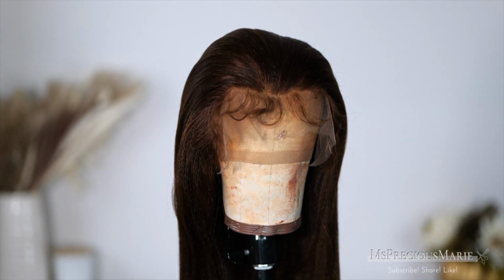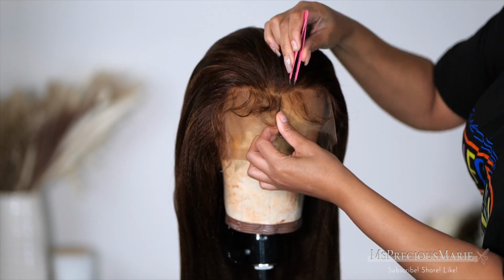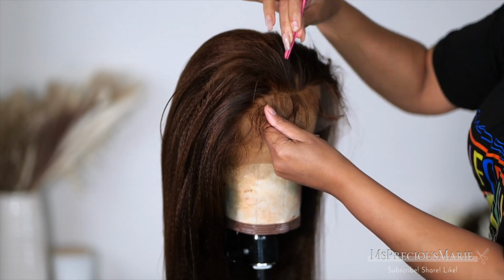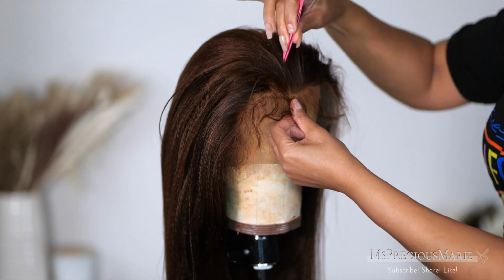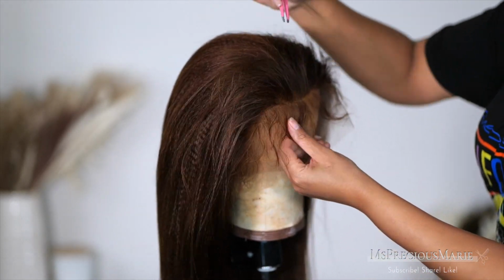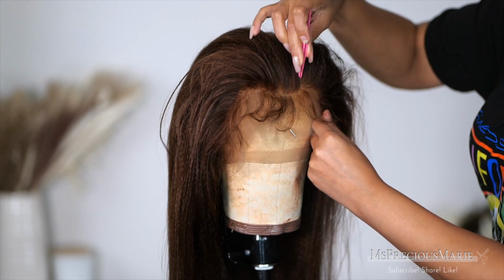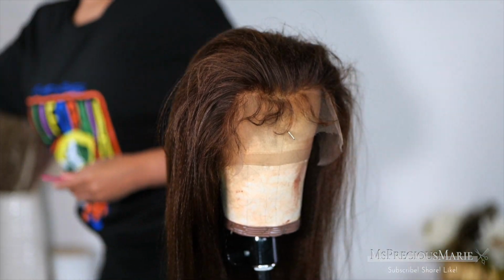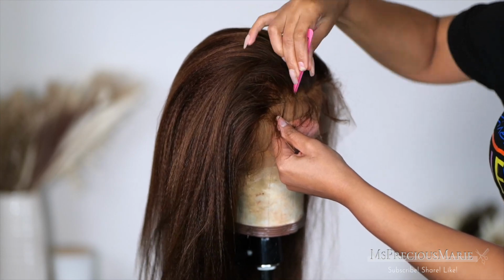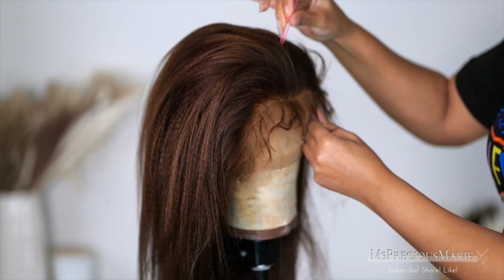So we're going to do something we haven't done in a long time. We're going to pull out those tweezers and get to plucking this hairline. Now, it did not take a lot to get the hair to flow naturally. Once I start tweezing, I didn't have to pull out too much hair. The knots on this wig are very small, so it made it easier to bleach the knots, and it also made it easier to get that natural hairline once I did start plucking. Now, I'm not touching the edges until we go to apply the wig, so I can actually see how much I want to remove.